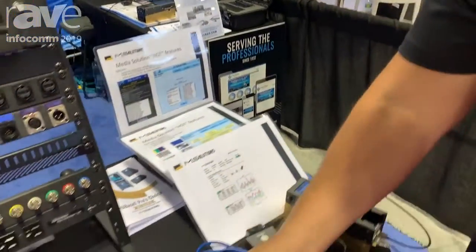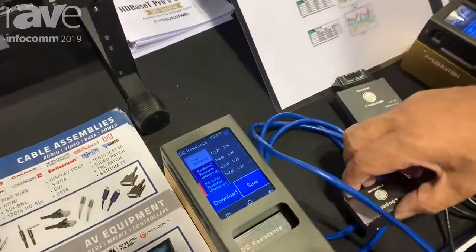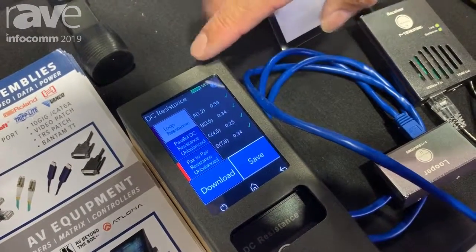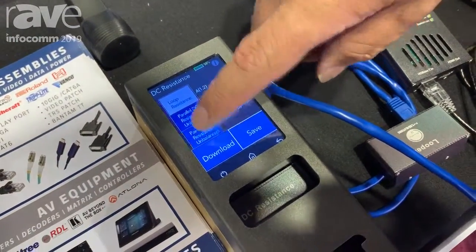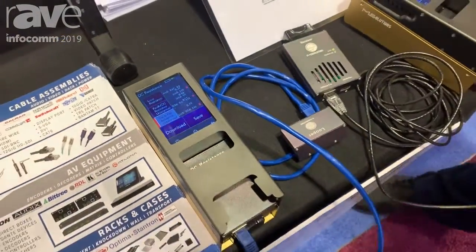We also have the DC resistance here for PoE. This module will show you the DC resistance performing through the cable. So if they're green, but your unbalanced is red, then this cable is not good for PoE transmission.